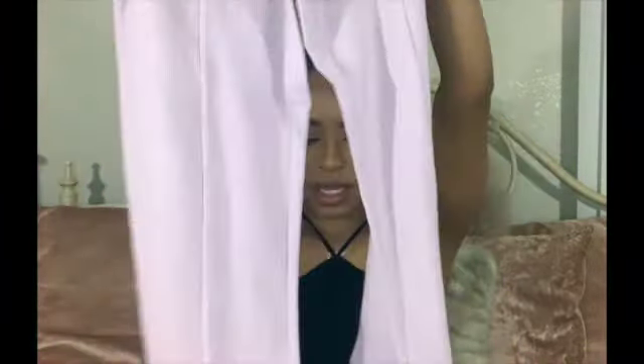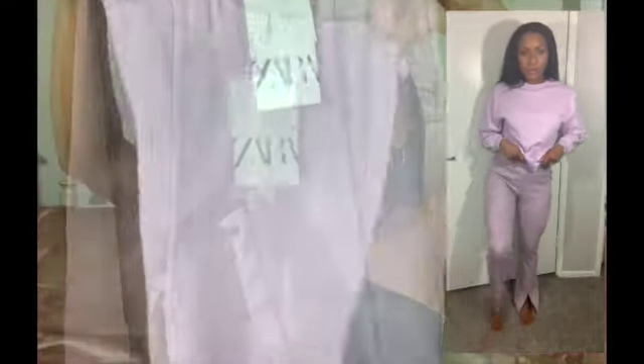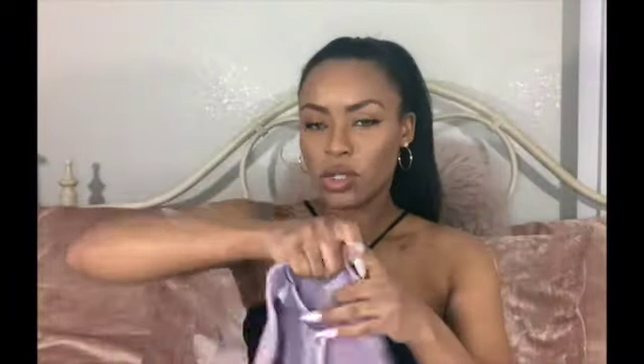The next item I got are these purple flared split-hem pants. These are actually really cute. I kind of wish they weren't in this purple lavender color — I love this color, but y'all already know I'm a neutral queen, so it's hard for me to wear color. I do a little better with loungewear, so it might be okay. These look like they could possibly be a little high-waisted. They have the seam running down the front, and then the split hem to the front, which is really cute. They're ribbed, stretchy, super comfy. I kind of like how this is a more casual take on the split hem but still very stylish. These were $19.90 and I got a size 13 to 14.